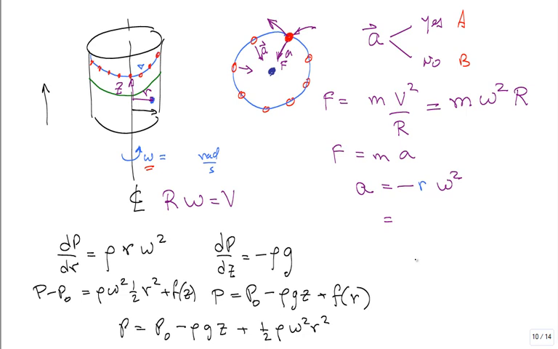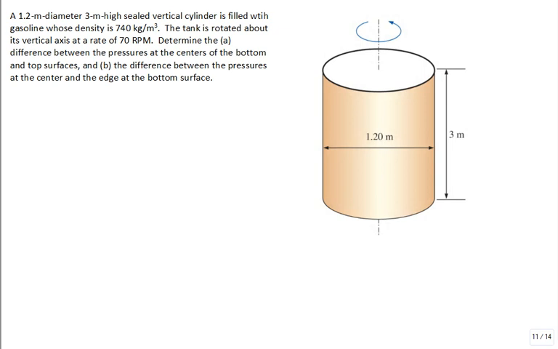And so you can get the elevation of a surface, z is equal to omega squared r squared divided by 2g, plus some height in the center. And so z as a function of r going out would increase. If you wanted to find z maximum, it would be capital R instead of lowercase r. So that's the pressure variation. We can use that to solve for some problems.